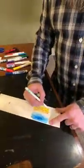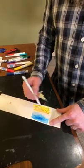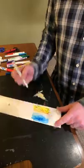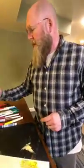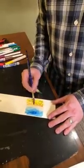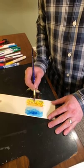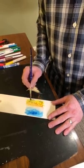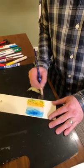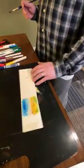We're using markers to add color into our composition, kind of like watercolor almost. Basically Crayola water-based markers. And we're having fun with that, seeing what we can produce. We're also working kind of small, you'll notice. Small is very effective because it lets us work quickly, it lets us get our ideas out and experiment without the fear of failure. Okay, so again, I want to be careful because I don't want to overdo it.